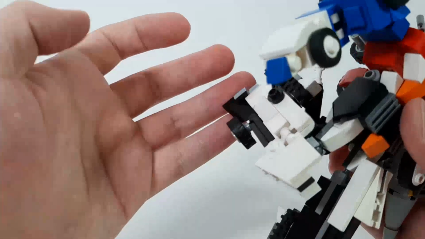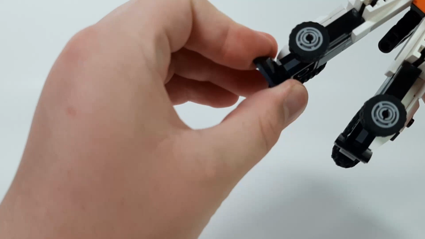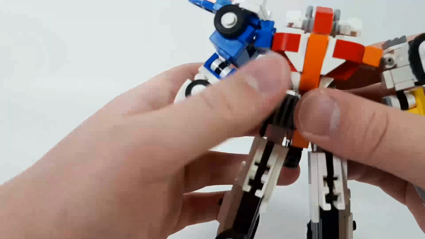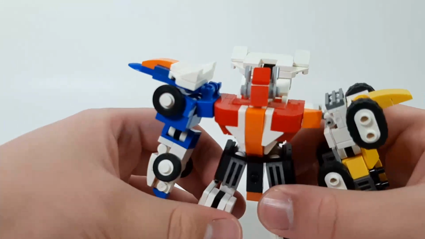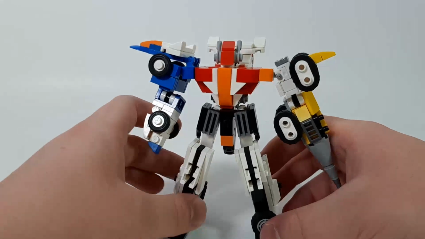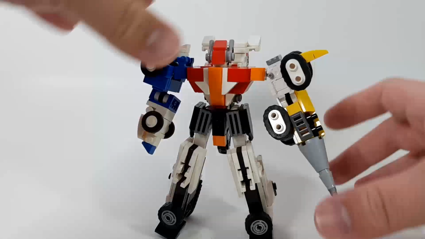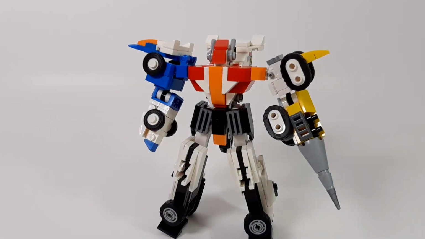Then at the knee, 90-degree bend, and a ball joint at the toe. So he has some articulation, but you're not really going to be getting any incredible poses out of him, unfortunately. But I think he looks cool enough in a fairly standard pose, so I'm pretty happy with it.